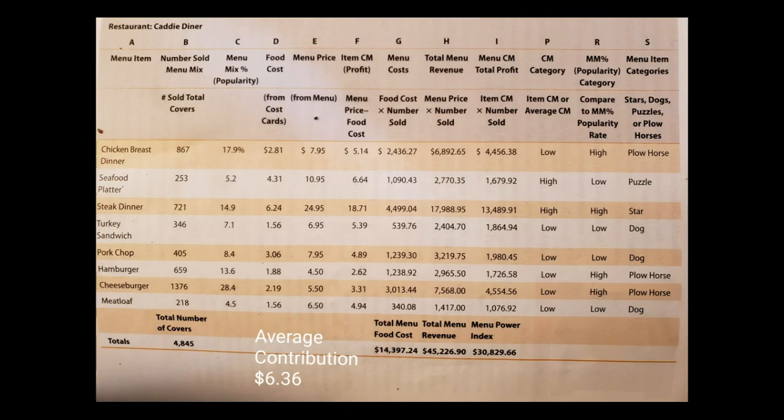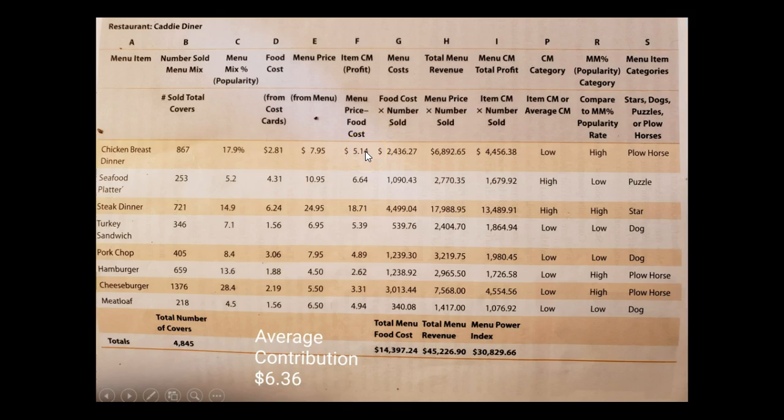So I'll show you. I know that was a whole lot of words. So this right here is your menu engineering worksheet. We're going to talk about this again before and after this. So we'll stick with this chicken breast we've talked about before. We've sold 867 of them in this time period. And we found out already it's almost at 18% popularity. So we know it costs $2.81, but we're selling it at $7.95. So there's our contribution margin right here, 5.14. So that's what's bringing down to the bottom line.